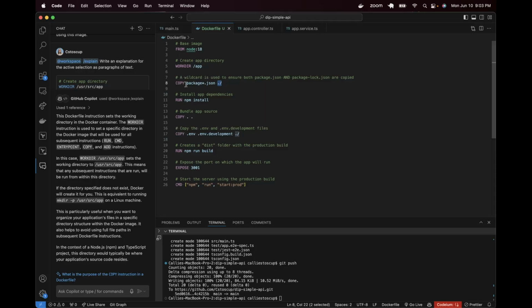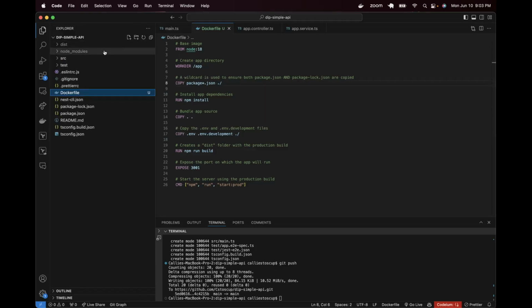Okay. So we are saying that from this file structure here, because we're building an image, right? So we're building our image and we're saying our working directory in this image that we're building is the folder app. Okay. Then what we want to do is we want to copy the package lock JSON and the package JSON, and we want to put them into our working directory, which is that /. We want to put it into our app. Okay. Then we want to run npm install. That's just like what we did, right?